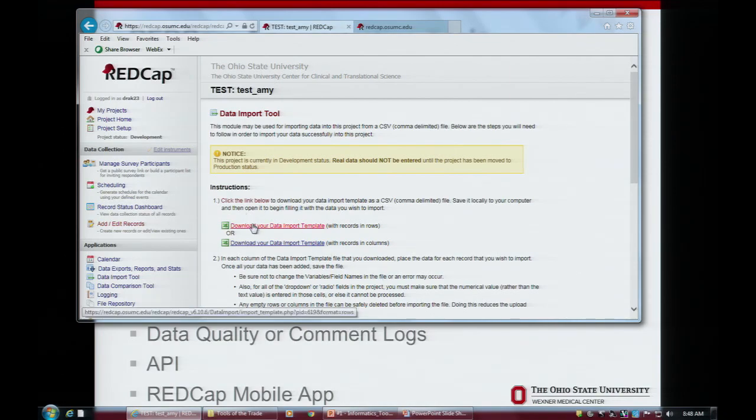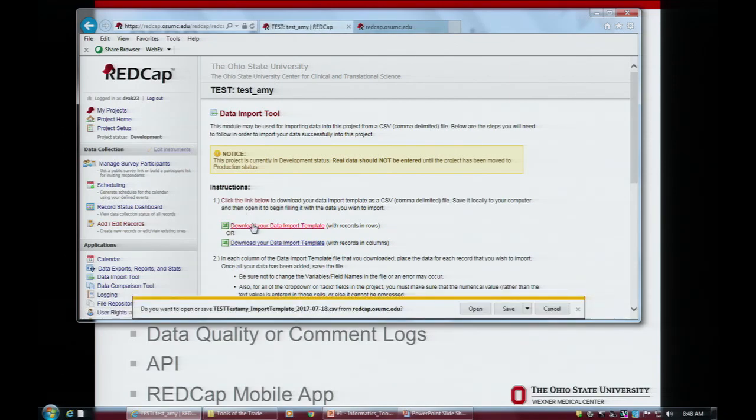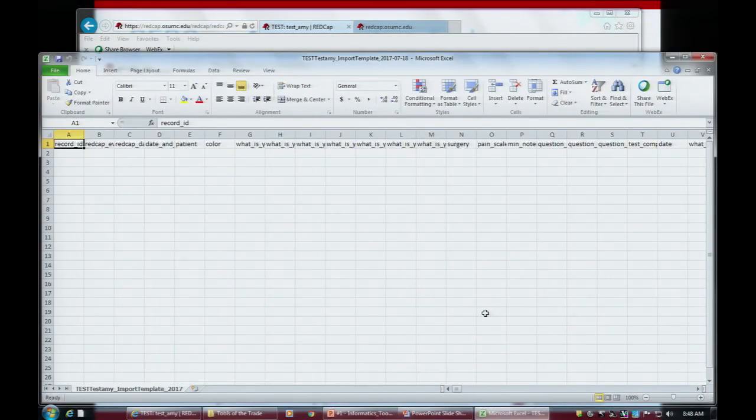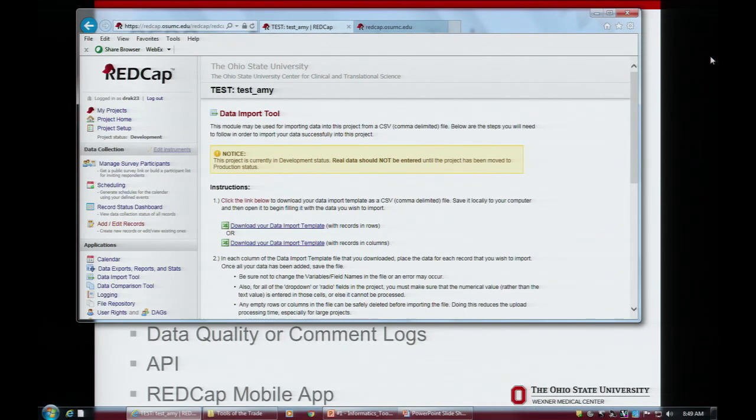It does provide you with a data import table. Remember, it does have to be raw values. So when you go in to put it in there, I would put all of my 900 numbers here. I would put that this is baseline, and I'm going to put all of my data in there. So I can do one big swoop of data into this database. One important thing to know about a data import: every time you import new data, it could overwrite the old data you've done. So you have to remember when you're importing your data that the single identifier is identified, so you don't overwrite your data.